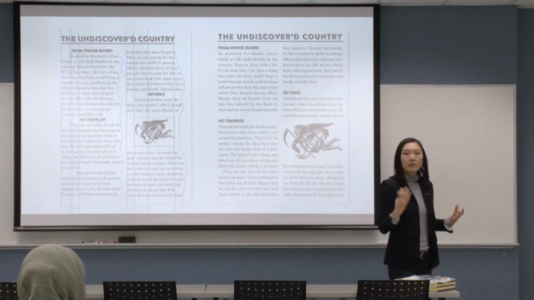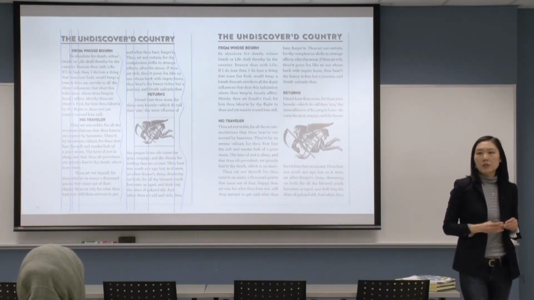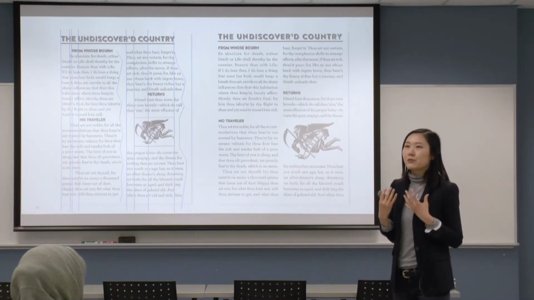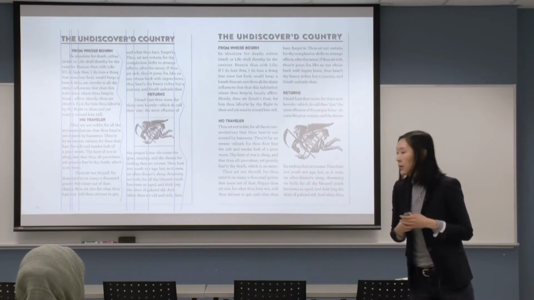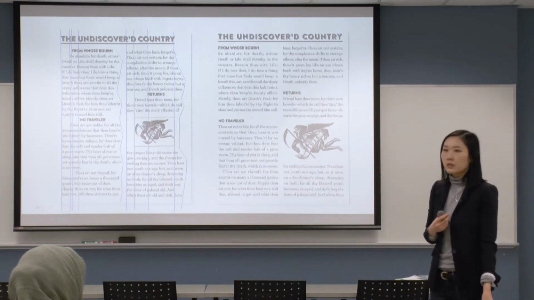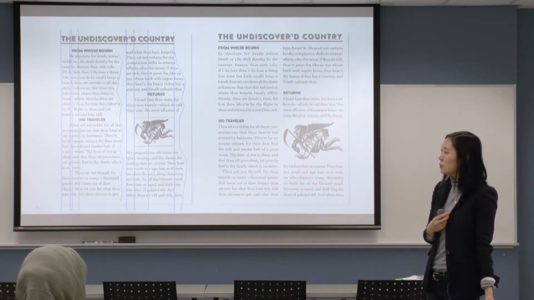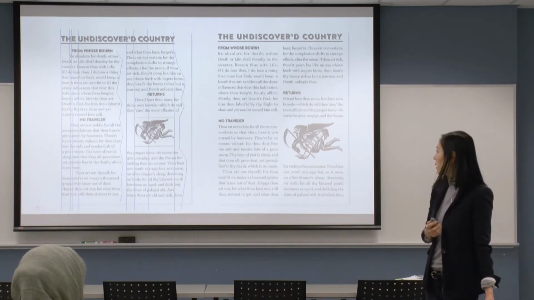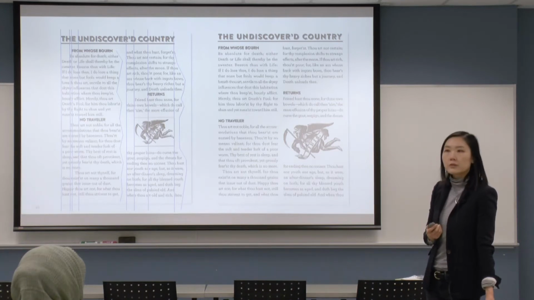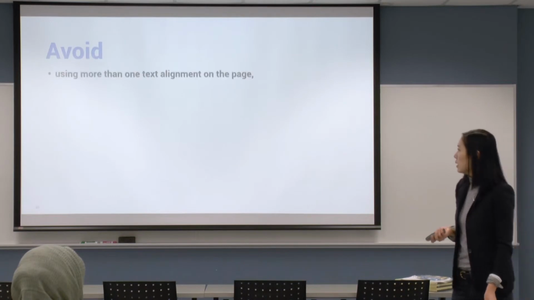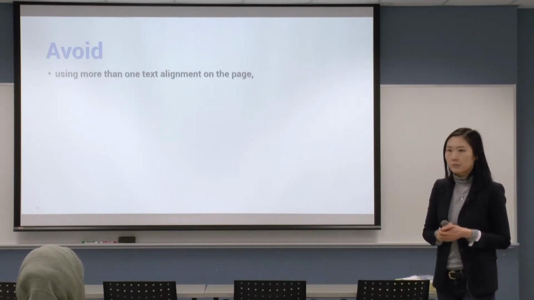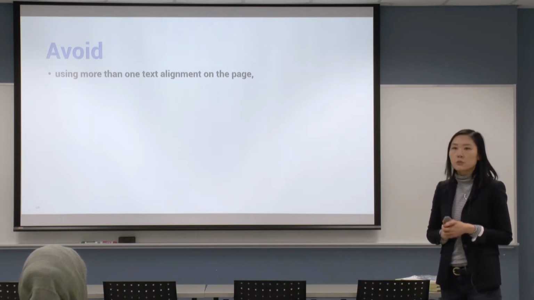And again, I mentioned in terms of Gestalt, this bothers us visually, because our brain really prefers order over chaos. So if I were to take the tip, if you're not exactly sure how to use alignment like an expert, if you just choose one, that will make your design look a lot more professional. Okay? So avoid using more than one alignment on the page. Okay? So choose left, center, or right.